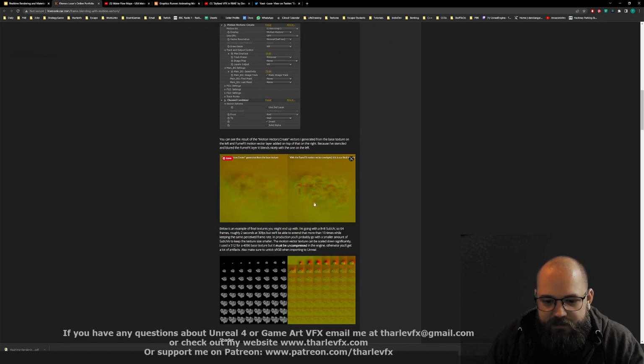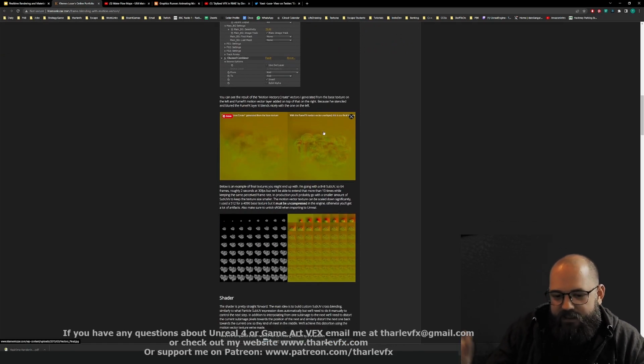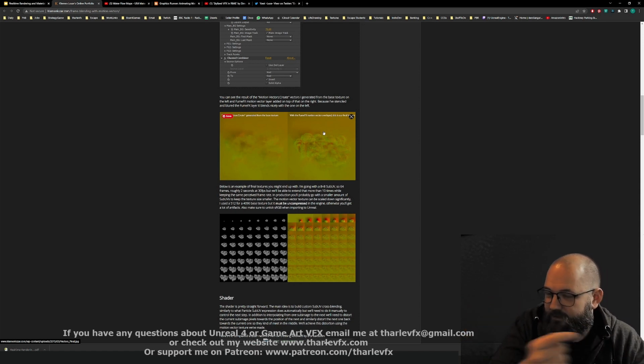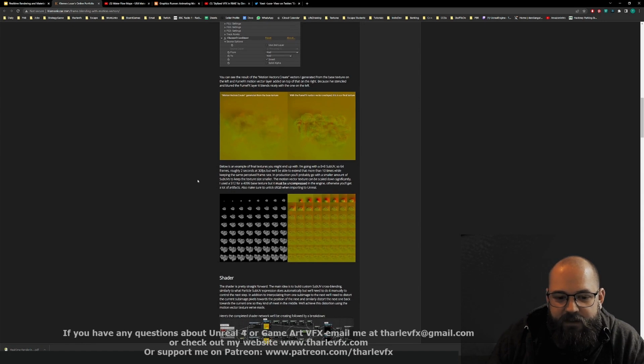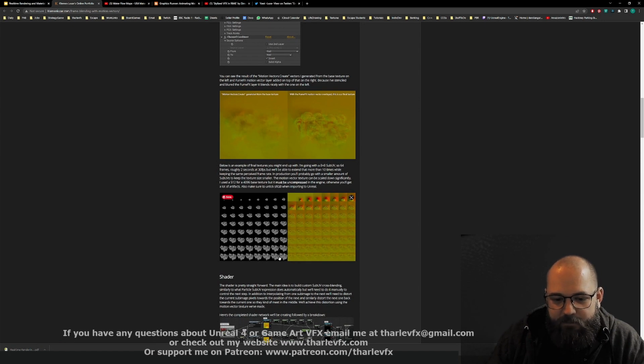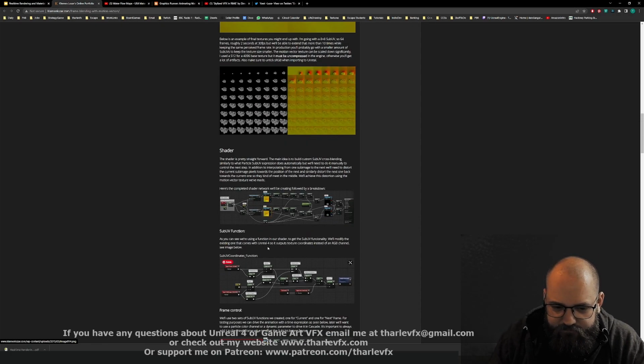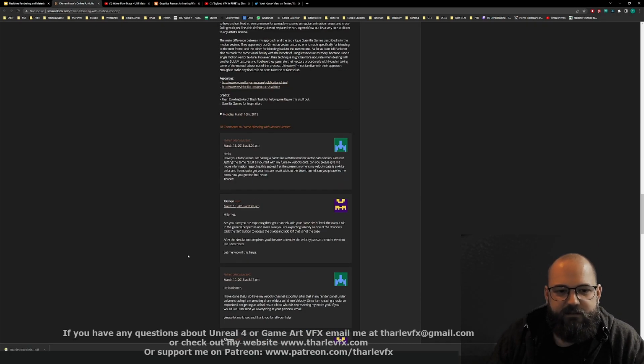Each one here, as I say, anytime you see anything red and green colors, think about UVs. U is red, and V is green. So anytime you see these kind of colors, you can assume that there's possibly something happening with the UVs. And yeah, so it's a 64 frame flipbook, and then here's the 64 frame motion vector to calculate going from one frame to the next. Really nice breakdown here as well.